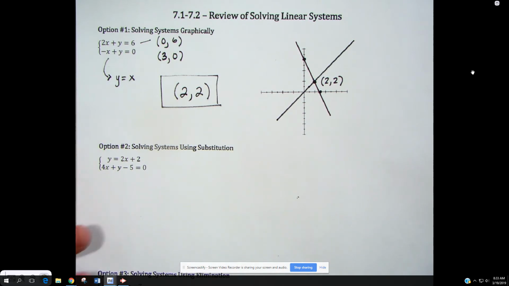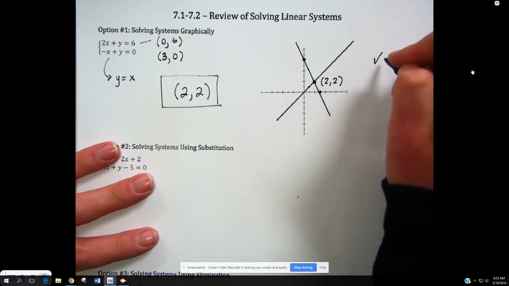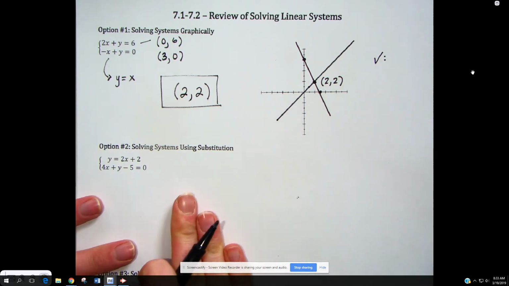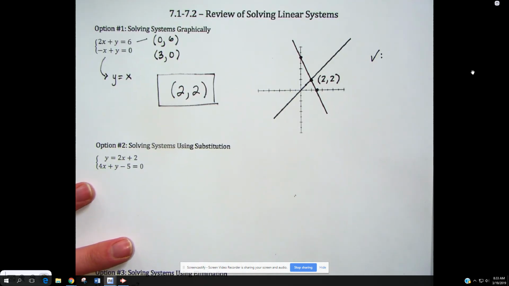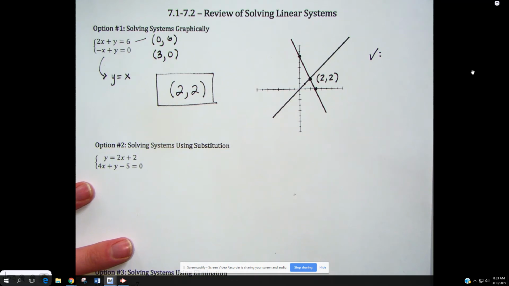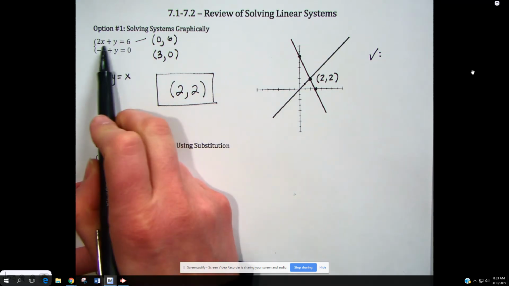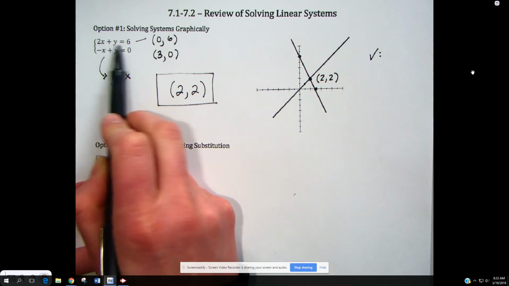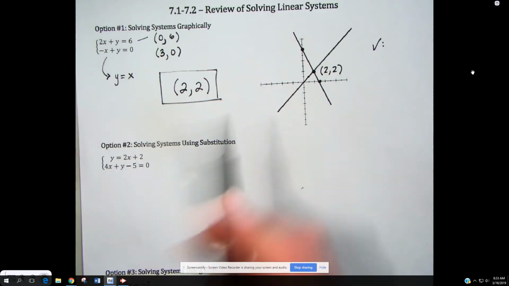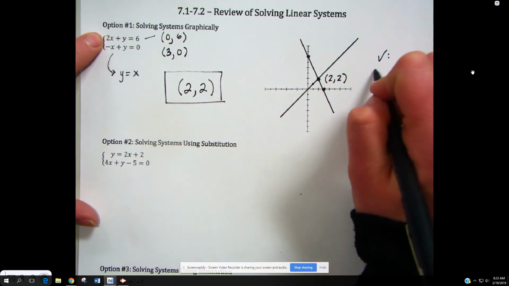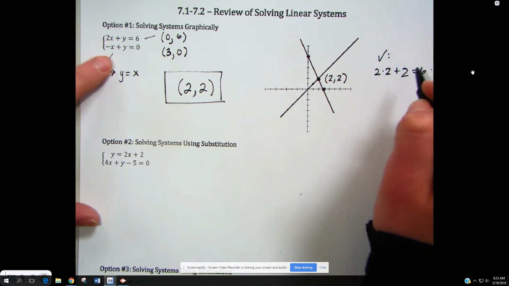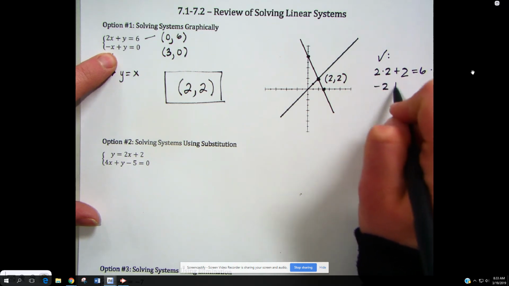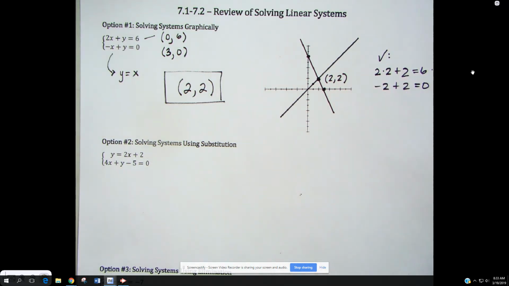When you're solving graphically, again, you're limited by how good your graph paper is. So I usually will either double check my work using one of the alternate methods listed below, and that's totally fine. If you're taking a quiz and it says to solve graphically, by all means, feel free to check your solution. But here, we'll just go ahead and check them by verifying that 2, 2 is indeed the solution for both of our equations. So when I plug in 2, 2, I would get 2 times 2 plus 2, which is indeed equal to 6. And on that bottom equation, I would get negative 2 plus 2, which absolutely is equal to 0.